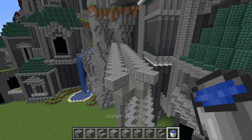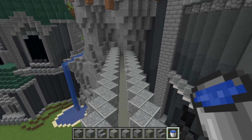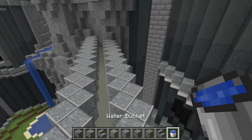So we now want to take some water. I'm on creative, so I'm going to use water buckets for this. If you're doing this on survival, I would recommend using ice, not packed ice, just regular ice, because that's essentially a stackable form of water where water buckets are not.